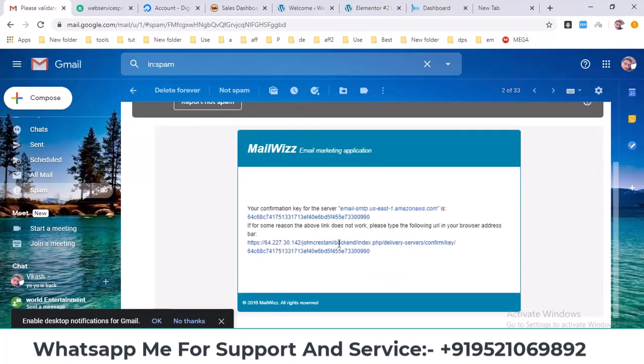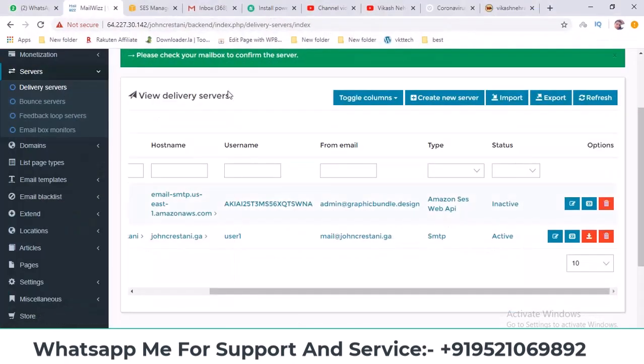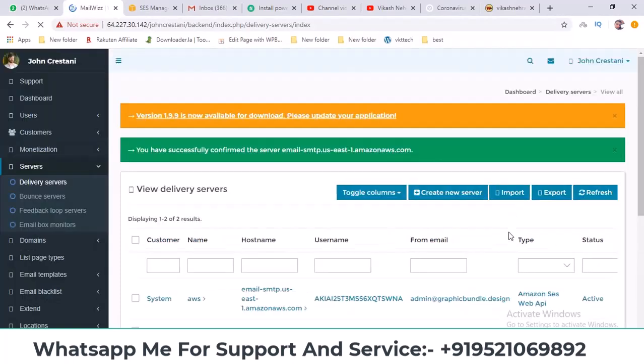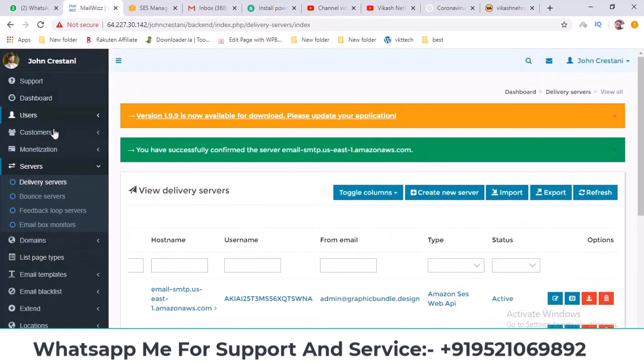I'll copy the verification link from the email and paste it here. The status which is showing as inactive will become active. Look, the status has been activated.